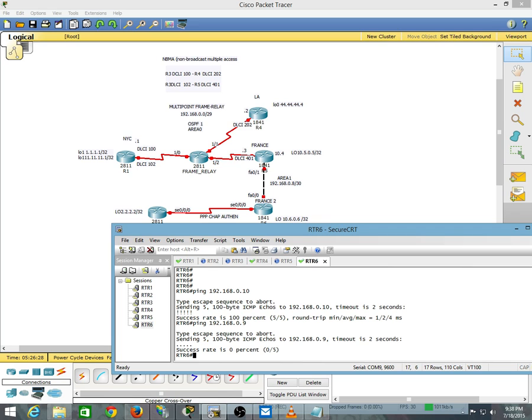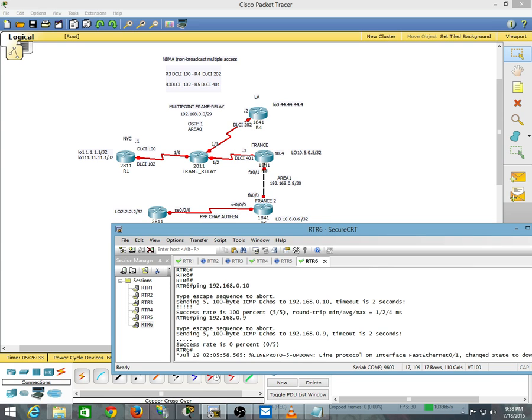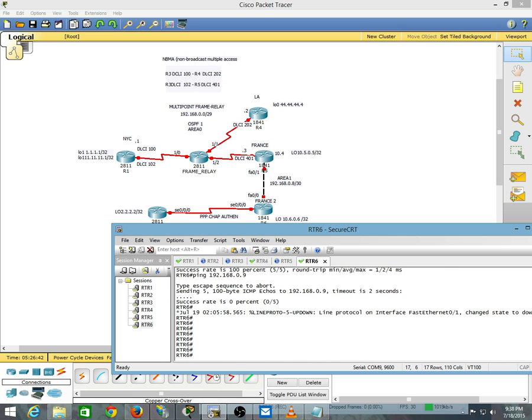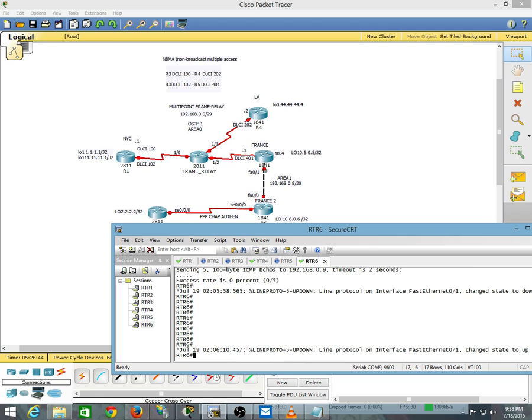That's very interesting. So that's very, very interesting. Let's check router 5.